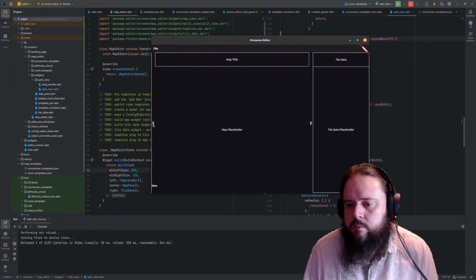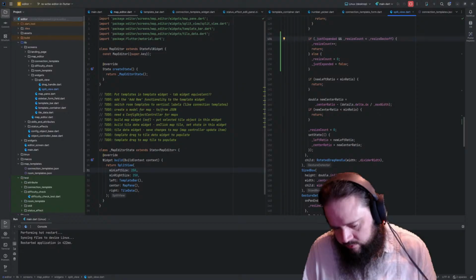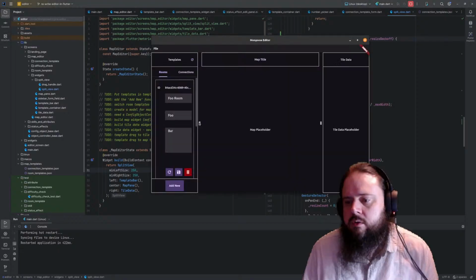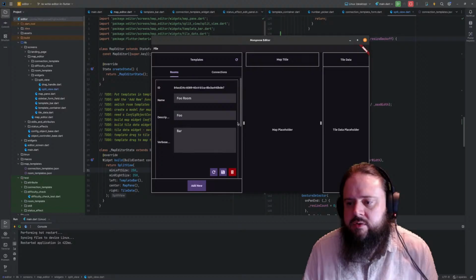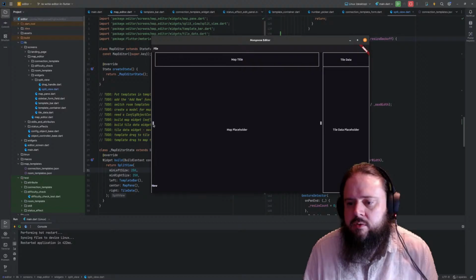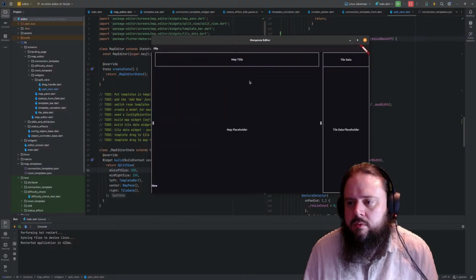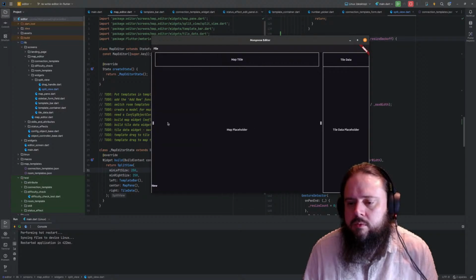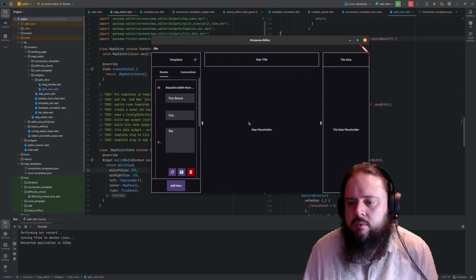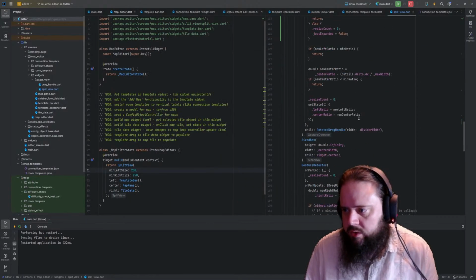I think I might need to rebuild to get it to take effect, though. Collapse. It's not quite holding as much as I want it to.